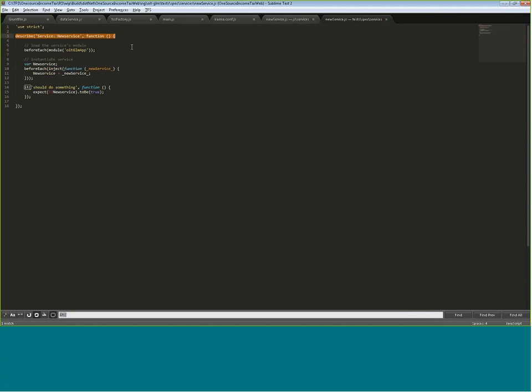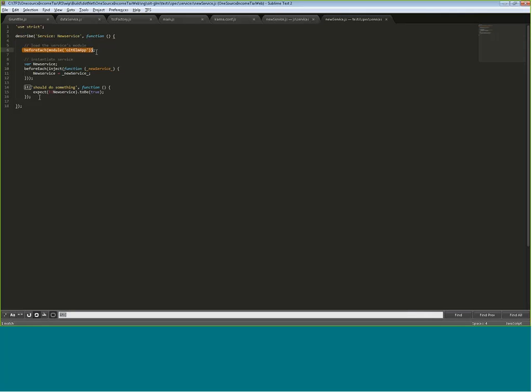You can actually embed describes inside of a describe. So you can have a describe that says, I want to test all my services, and then inside of it, do another describe that says, I only want to test my stuff in new services. And so you can actually group things that way. I don't think we really should be doing that much because it can get really complicated because of these before eaches. The before each only happens within a describe, and so if you start nesting describes, it can get really complicated on your before each.